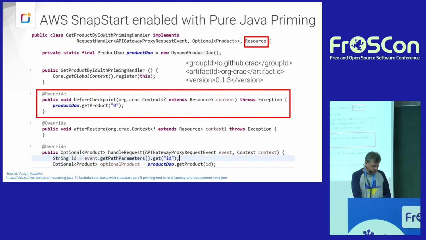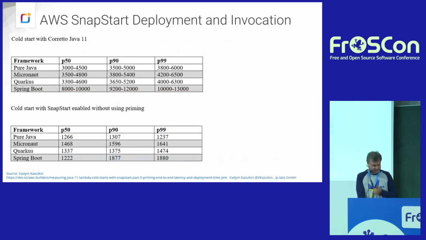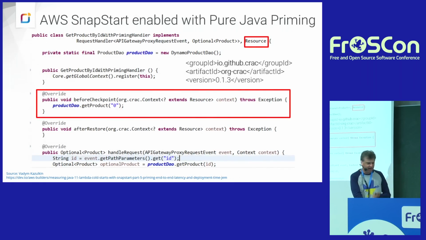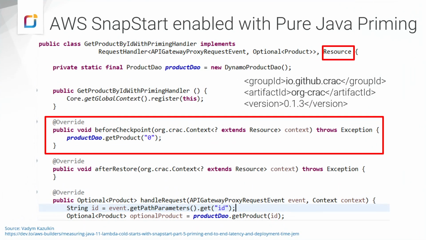Now we saw these optional hooks, before snapshot and after snapshot. And I told you this comes from CRaC. And how we can use it to optimize further, because now we have 1.5 seconds. It's better than 3 seconds, but nevertheless, it's a bit more.